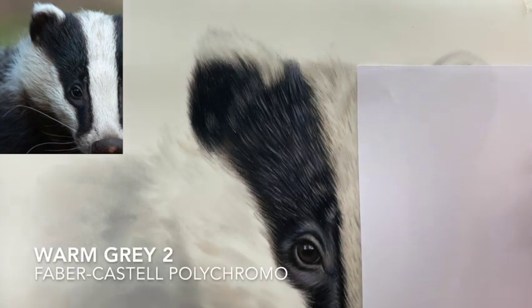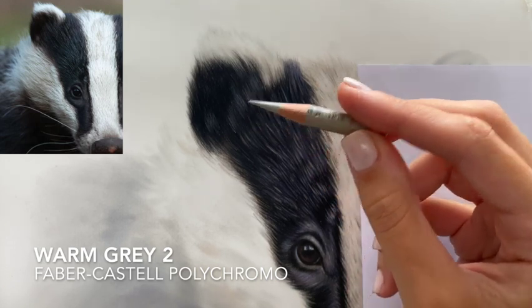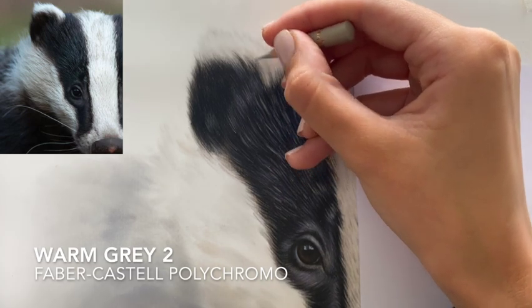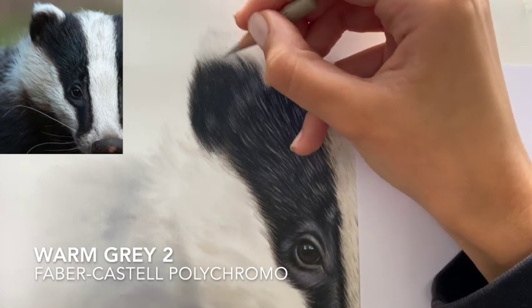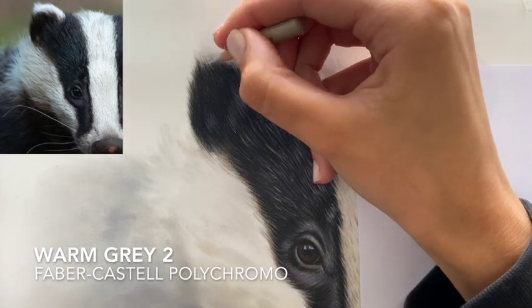So that's it in terms of the black fur. I'm just going to finish off the top of that ear with the warm grey 2. Where the black fur and the white fur meet, I just want a few more beigey tones around that area. So the warm grey 2 is kind of the perfect colour to do that with, an off-white neutral beige.